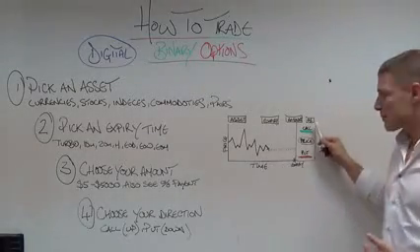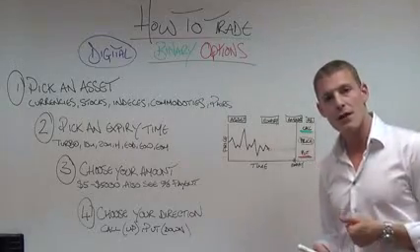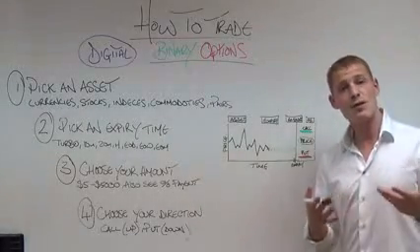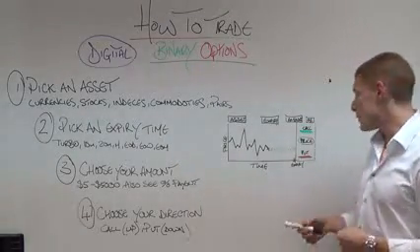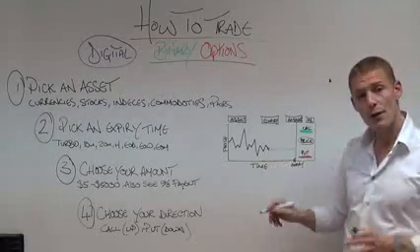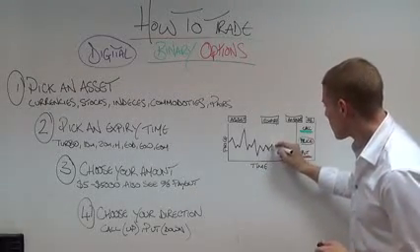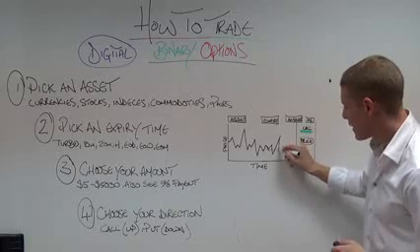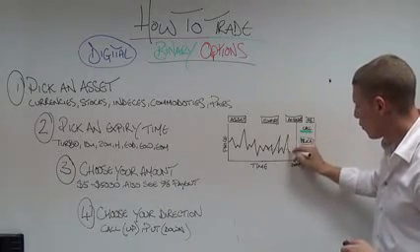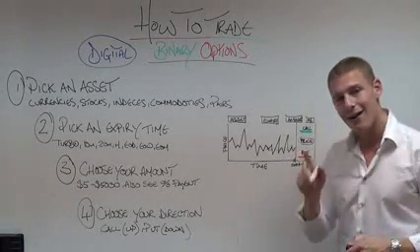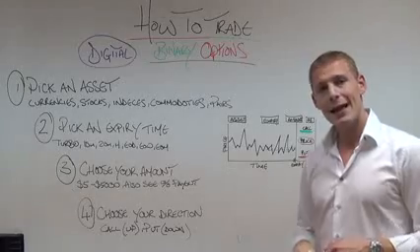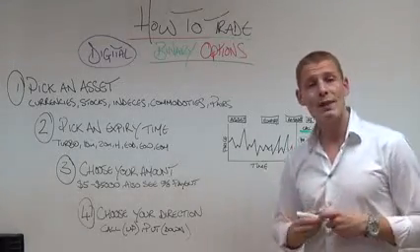If we're correct, we'll get a percentage payout, probably about 85–90%. If we're incorrect, then obviously we'll lose the money that we've entered on that trade. But very simply, let's say that we've selected a call here, and we see the price rising, falling, rising, falling, rising, falling, all the way until expiry. As long as we are just one decimal place in the right direction, we will win that trade.